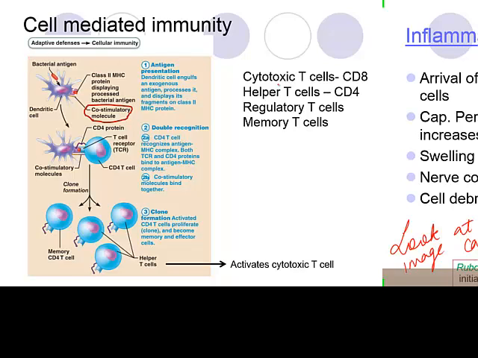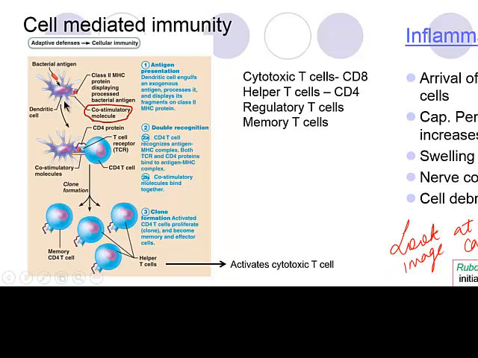So in this kind of response, the antigen has to be engulfed by an antigen presenting cell. Then it has to attach to an MHC protein. That MHC protein has to process it and wave it on its outside. And then only these T lymphocytes can recognize the antigen. So they cannot recognize the antigen floating free in the extracellular fluid like B lymphocytes could. Okay. So let's see what happens.